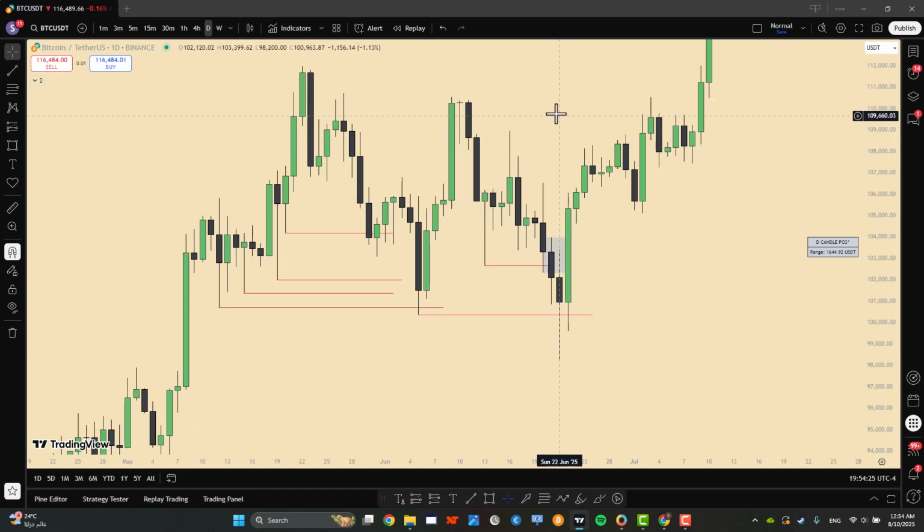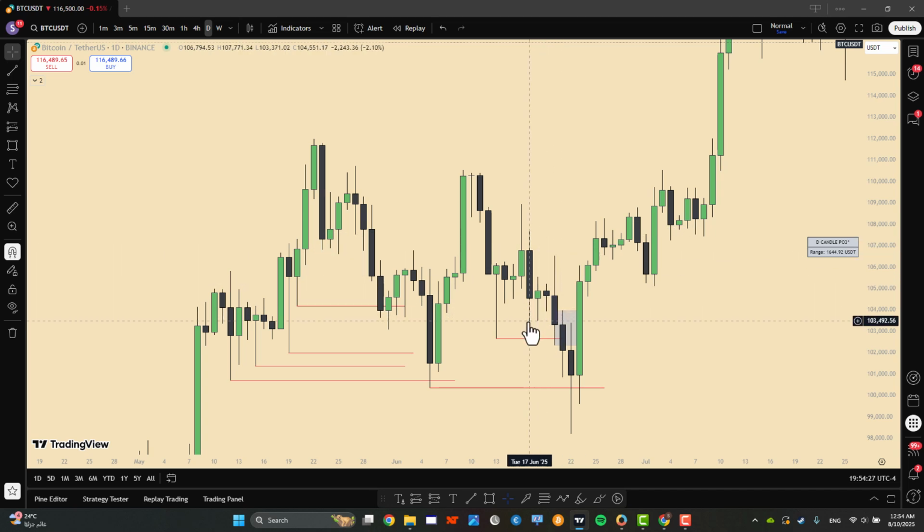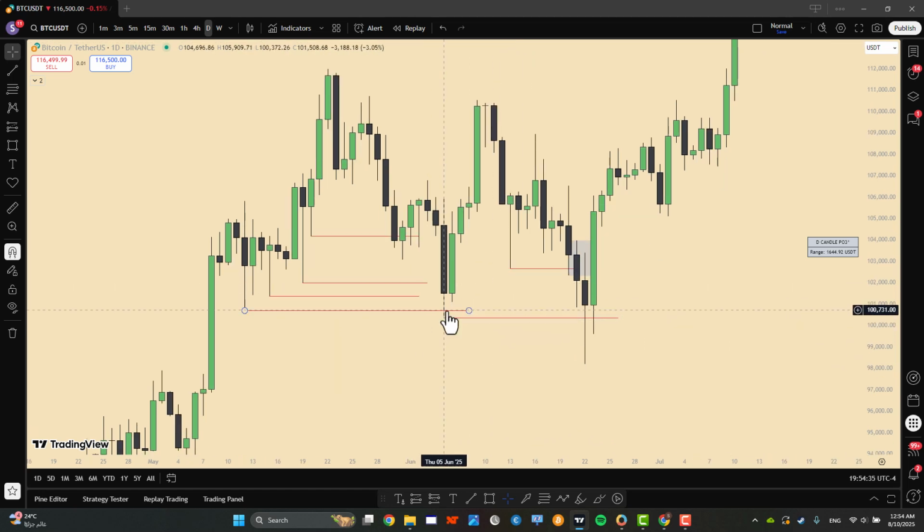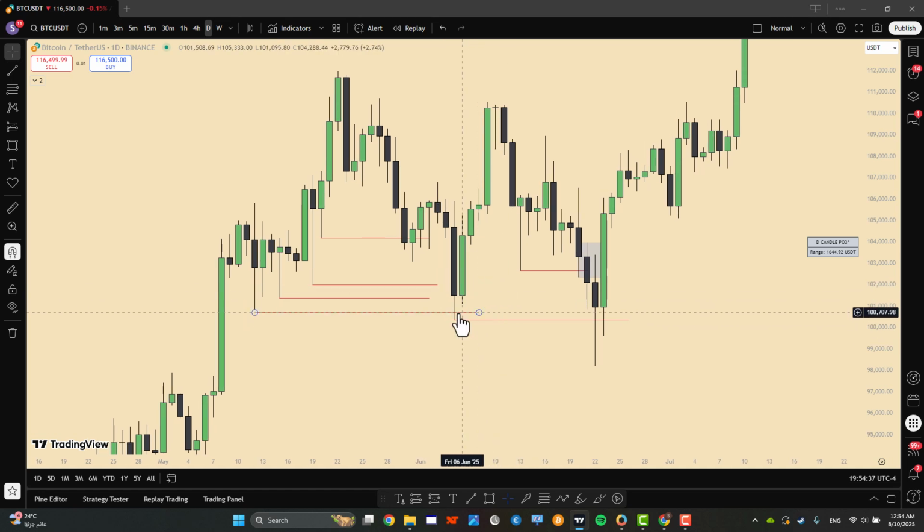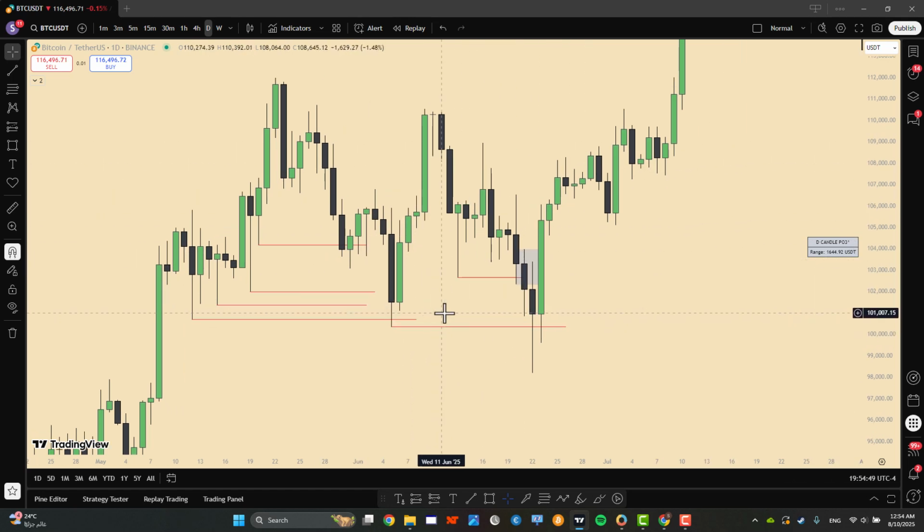Now, suppose that we are here, price is trading to the downside. We have the low from here, this is an internal low, and then we have this low right here, an obvious low. Just because we took liquidity from here, we tapped into here, that doesn't mean that we're not going to revisit it. It happens all the time. But notice here, we have this small reaction to the upside after we took this low, this liquidity pool, but sellers were still in control right here. That's why we have only this small move.